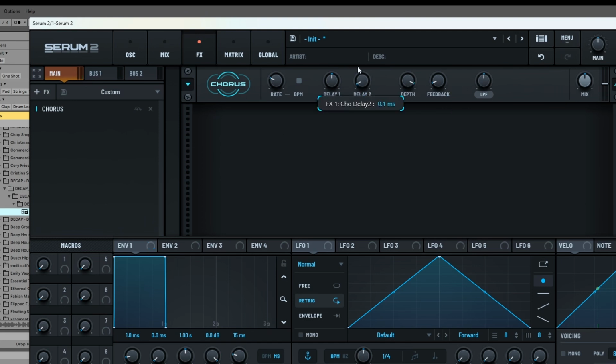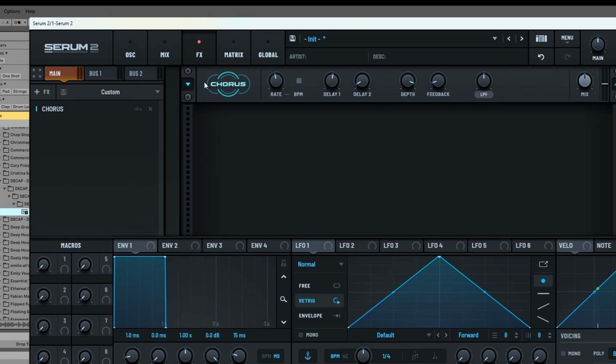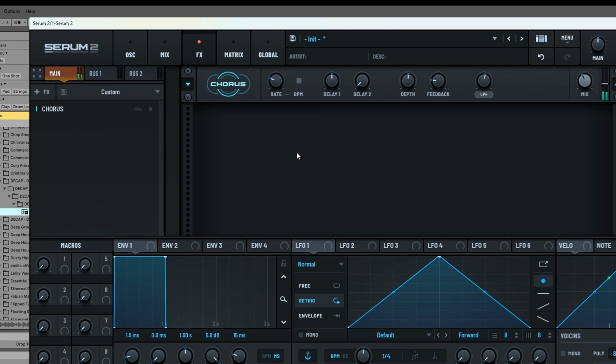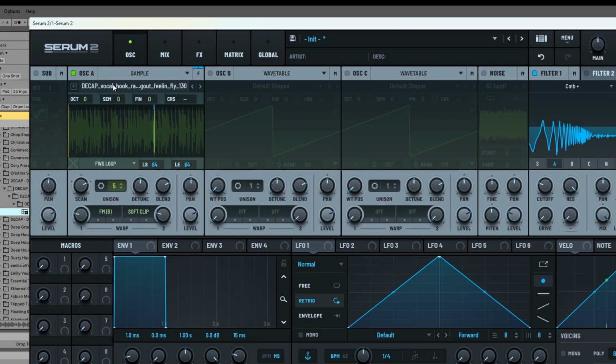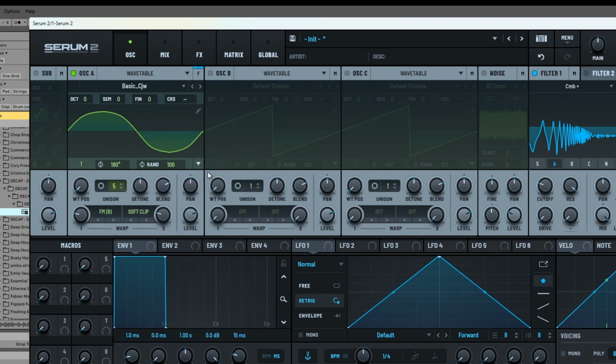So you can just change any of these sort of elements in the chorus, the rates, etc. And within the actual reverb, you've got presets, so different types of chorus effects. So nice bass. Probably with this particular sound, you're not going to hear any difference. So let's just go back to the oscillator here, and we'll go back to the wavetable, and we'll just select something like this. Bring that unison down. And we'll get rid of that filter.